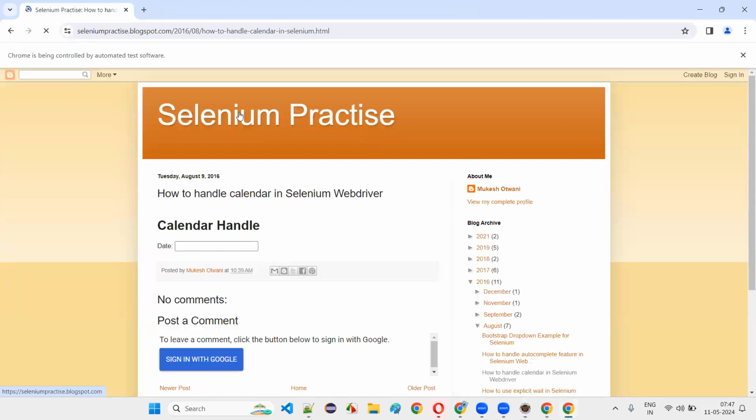If we click on the date field, after the page loads, it will click on the date field. It has to keep clicking next until what has happened. It's not working somehow. Let's see the problem here.